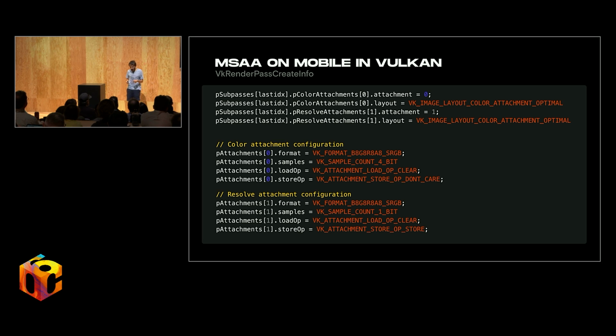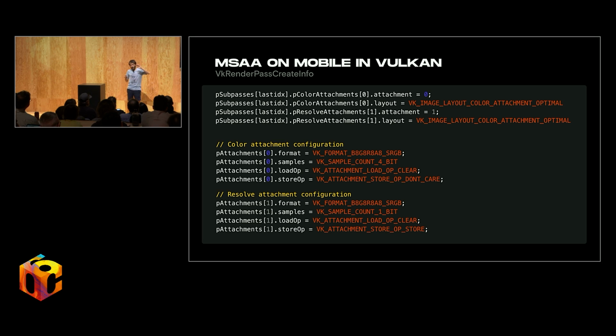This is why right below I have this resolve attachment configuration thing. The format is the same. Samples is 1 bit because this is the average non-MSAA texture. Load is clear, same thing. And then this one I actually want to store. And so all of this tells the driver exactly what I want it to do.